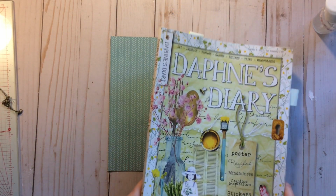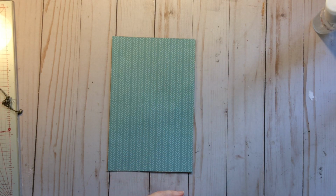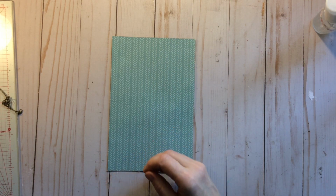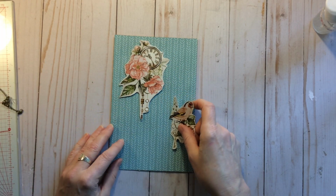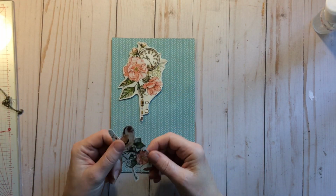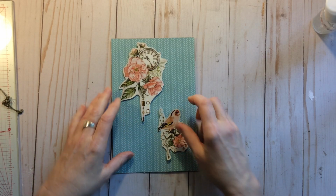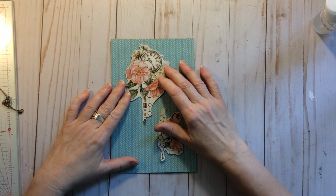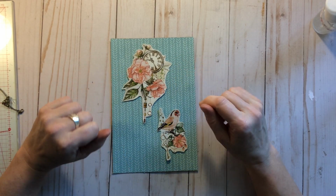I was fortunate that I actually have 2 copies of some of the magazines, and this is one of the ones that I have 2 copies of. So I've already gone ahead and cut out my images. I also put them on quite firm cardstock, I think 100 or 110 pound cardstock, so I just really love those.